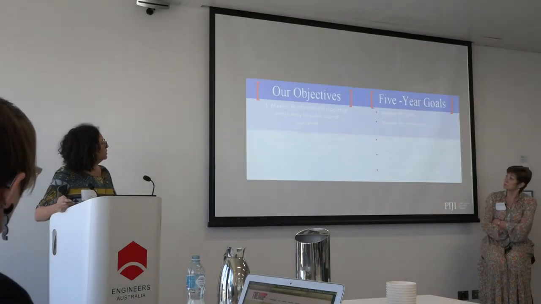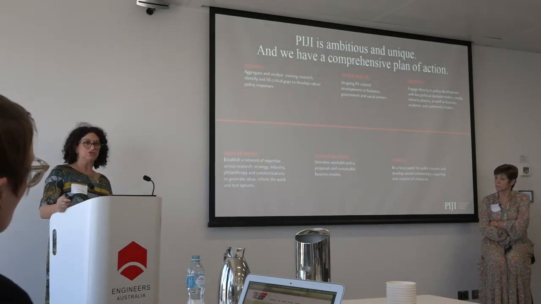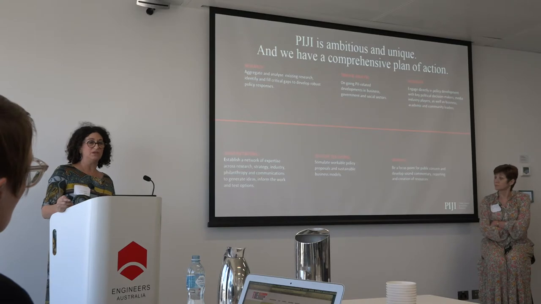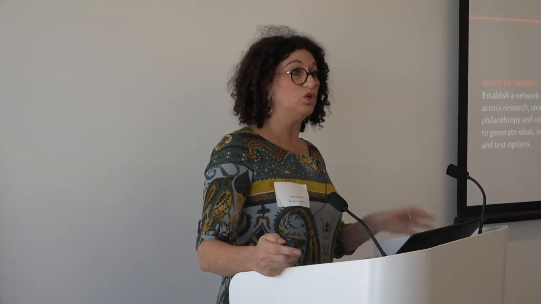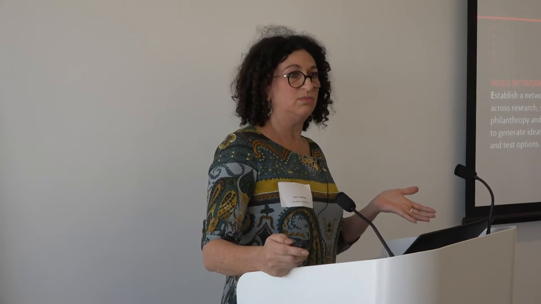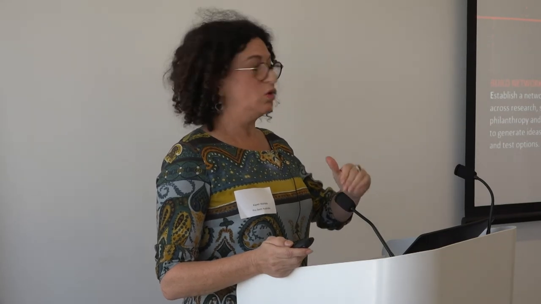So I've got no time. What we're going to be doing is research into what needs to be known about public interest journalism and how it's affecting our democracy. We hope to develop some sustainable funding streams that will support new models of journalism, which need to happen. The media needs to reinvent how we do journalism and develop sustainable revenue streams. It can't be reliant on funding, it can't be reliant on philanthropy. We need to build the research that shows that and shows what works. And we need to affect policy changes.